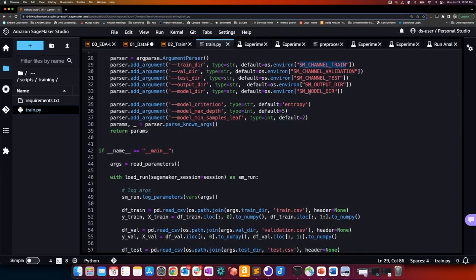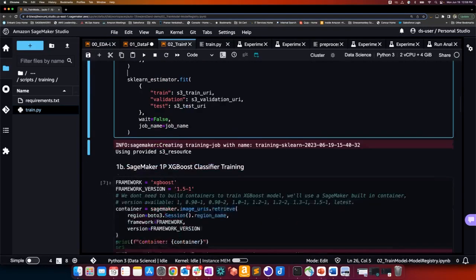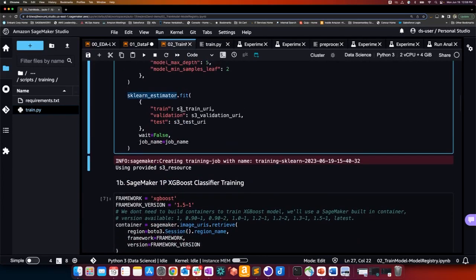Your model output, your model dir, you can dump your model right there. So your model will be zipped and available to you for downstream usage. And any artifacts that you generate, maybe images or charts, etc., you can dump them into the output directory, and they can then be used for downstream analysis. But we'll see how SageMaker Experiments allows us to do that, and not even use our output directory for this task. And then during the fit operation, I reference my train, validation, and test data paths, and I can kick off a new training job.